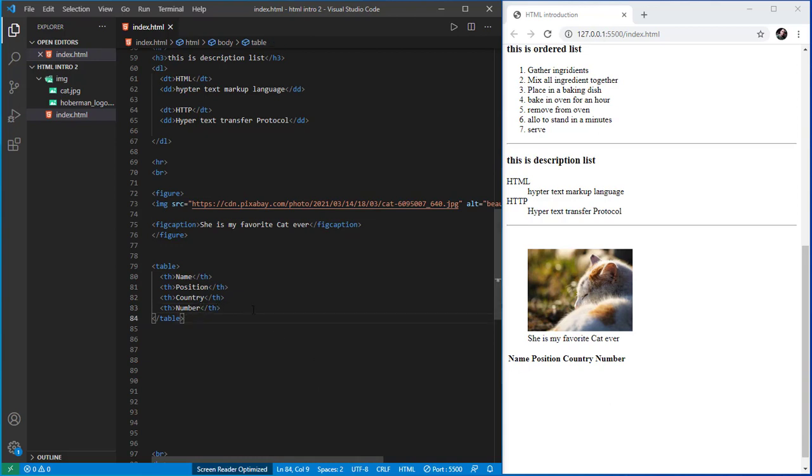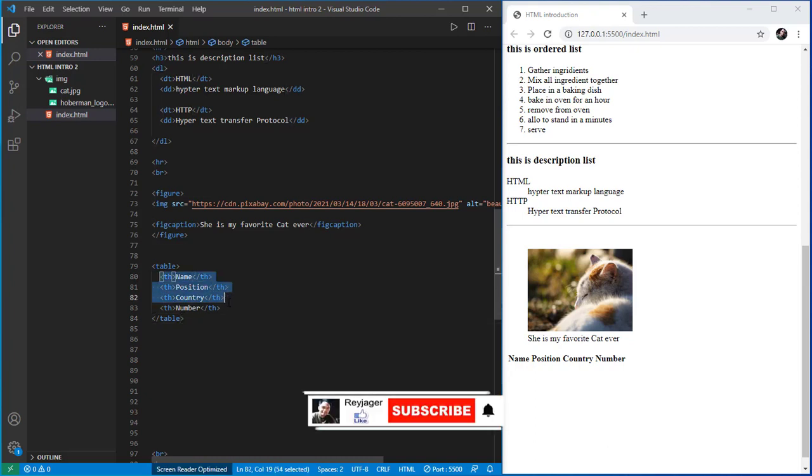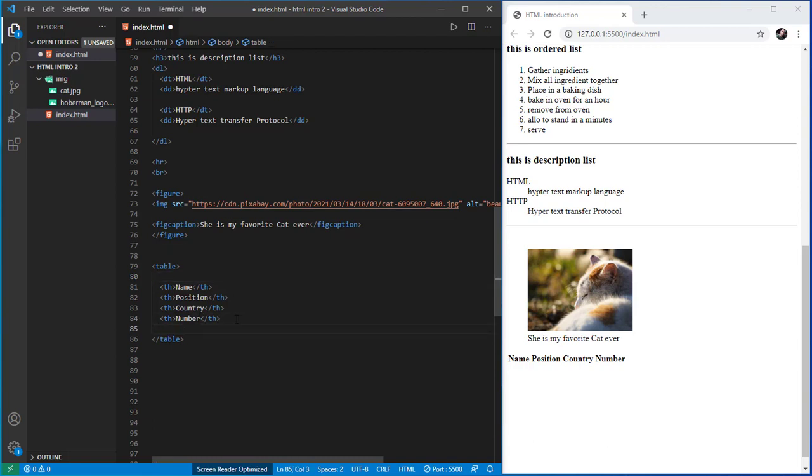Okay, so let's add another one. As we know, there are rows and columns, so this table header we will put in a row. Rows can be defined with tr.